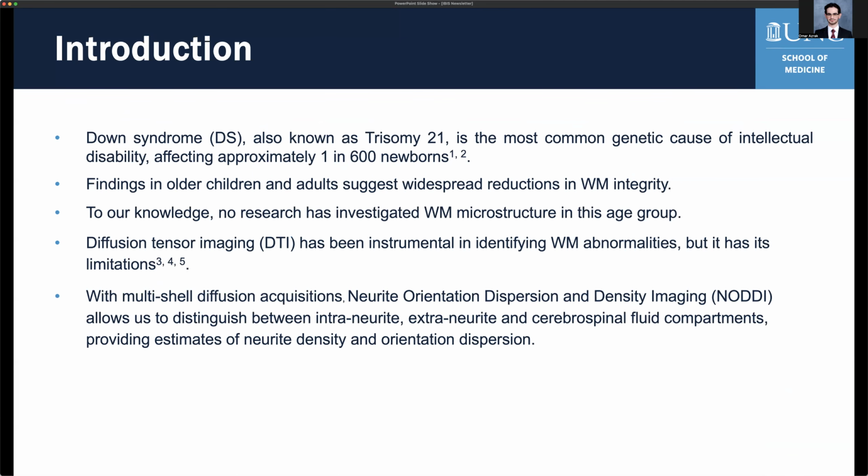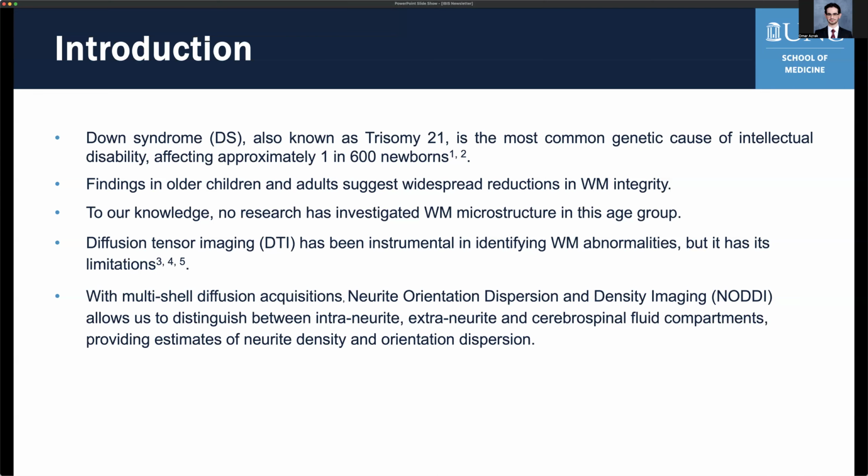The aim of the research project is to study the white matter microstructure of the brain. White matter is the part of the brain that connects the gray matter to the rest of the body, and its main function is relaying the information between the gray matter and the body. We are aiming to study the microstructure of the white matter, meaning the changes in white matter that we cannot see with the naked eye. However, we will be able to see them through advanced imaging modalities.